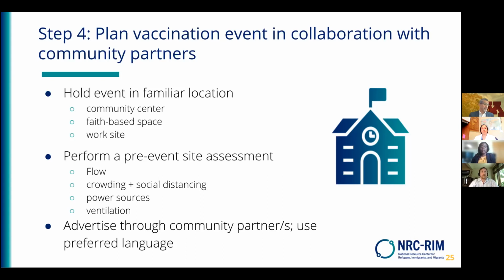So when you do this pre-event site visit, you have a layout of what the event would look like. And then you're able to see, okay, where are the power sources? Where are the outlets? Will I be needing power cords? Where would I be able to station people that need to have laptops plugged in for your staff? And also for the community partners, where would their volunteers be?